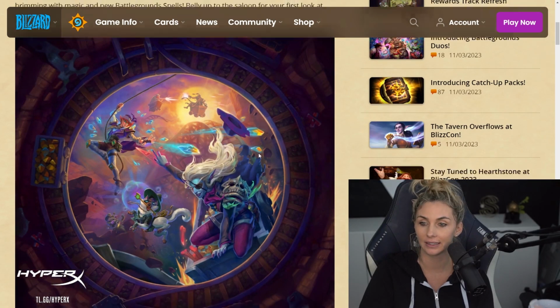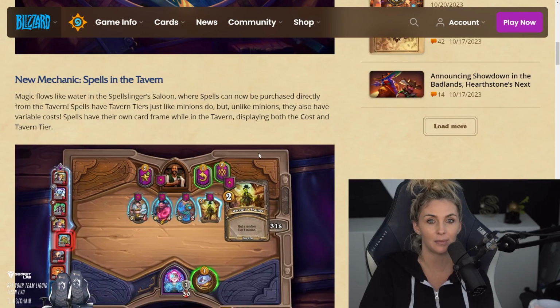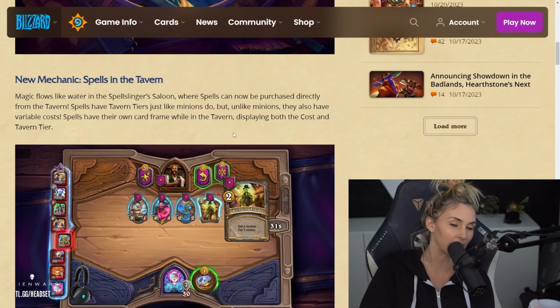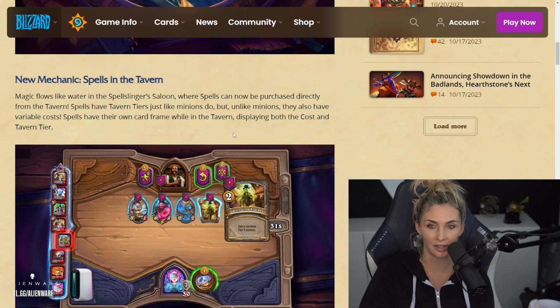Spells! New mechanics: spells in the tavern. Magic flows like water in the Spellslinger Saloon, where spells can now be purchased directly from the tavern. Spells have tavern tiers, just like minions do. Unlike minions, they also have variable costs.